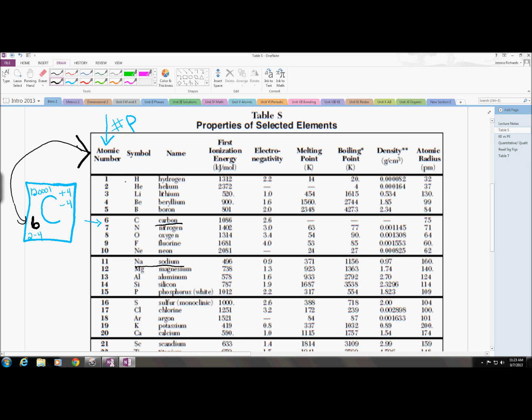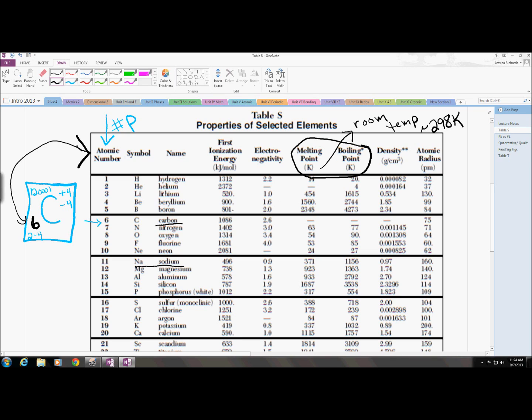While we're here on reference table S, let's look at something else. They have these melting points and boiling points listed here. They're giving them to you in a unit called kelvins. It's kind of important to remember that room temperature in kelvins is about 298 K. So it sounds like a big number. It's the same as about 68, 70 degrees Fahrenheit, or about 20 degrees Celsius, 22 degrees Celsius.